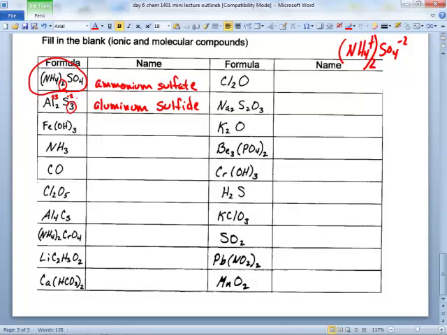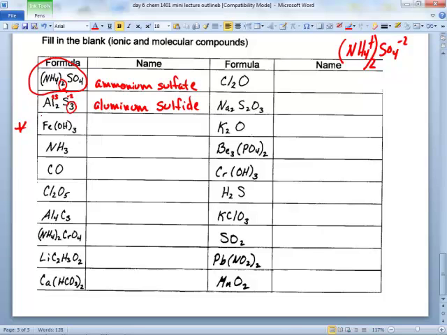So you have a few more minutes. Now on the third one down, you're going to have to use parentheses because it's a metal, and it's not aluminum, it's not zinc, and it's not one of the guys in groups 1 or 2. So you have to use parentheses. The only time you don't on metals is if it's in group 1 or 2, or aluminum or zinc.